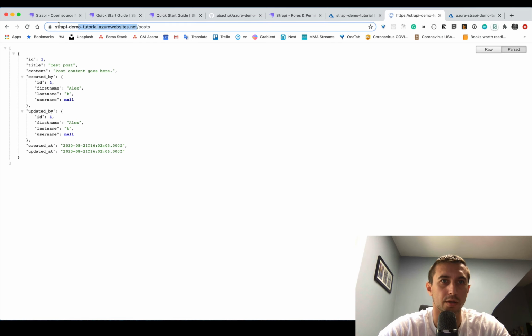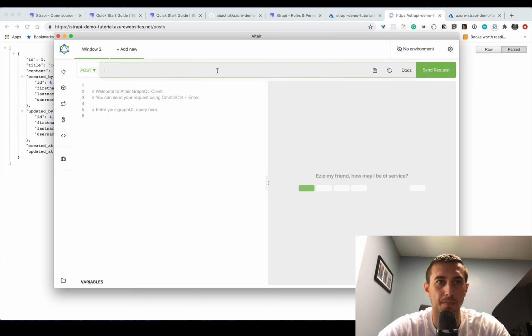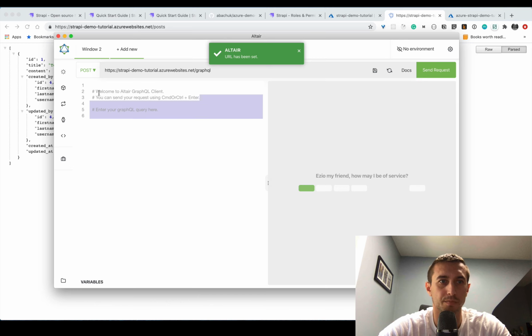And let's take a look at GraphQL. So if I copy the URL and I open my local GraphQL client, because it's going to be a POST request. So as you can see, it's been connected.